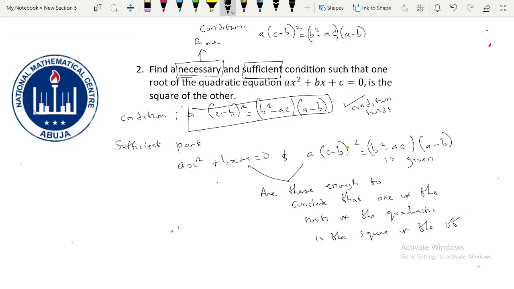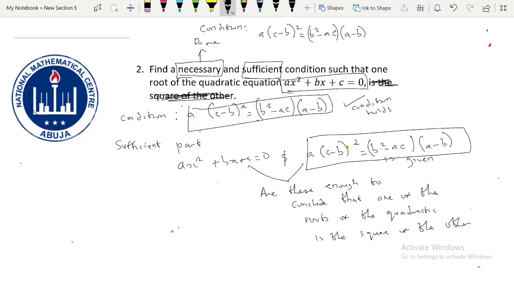So what does this mean? It means that now I give you this part of the problem, I give you the equation, I also give you the condition. The condition was what you found, but I take away the conclusion. So you have the equation and the condition, but you want to prove that one root has to be the square of the other. So that's what the sufficient condition means. How will I explain this? Like, they give you 200 naira, and they said you people are 7 people. Is that condition enough to ensure that all of you can split the money evenly in whole numbers?